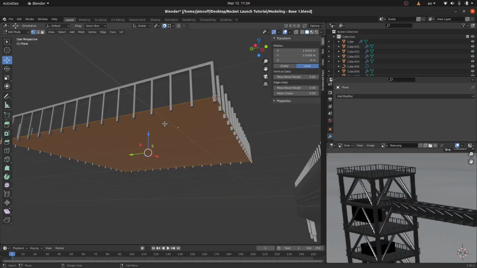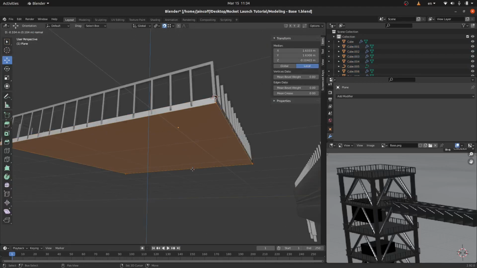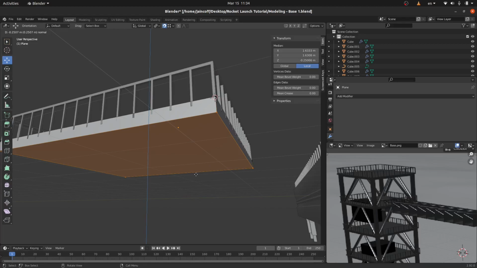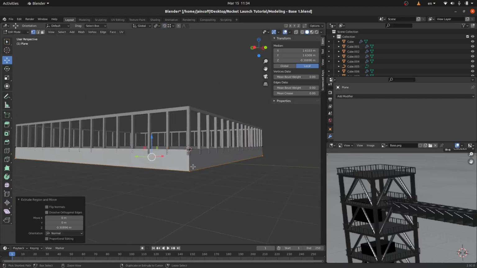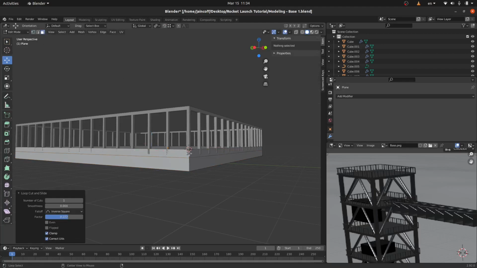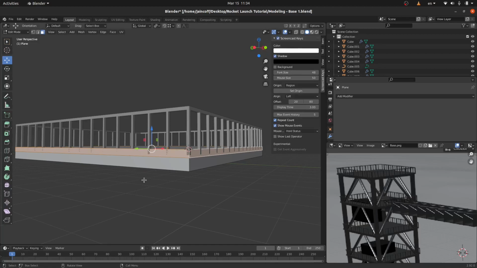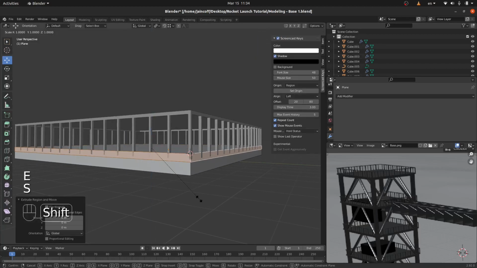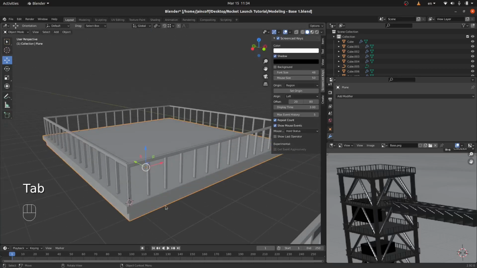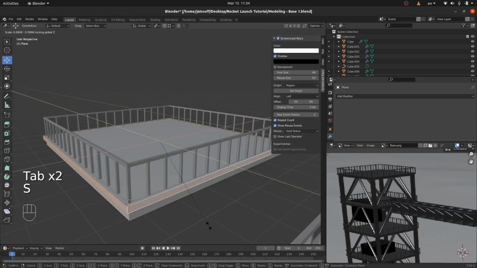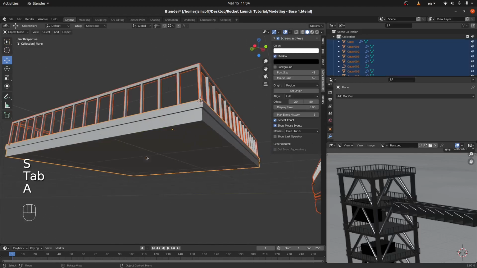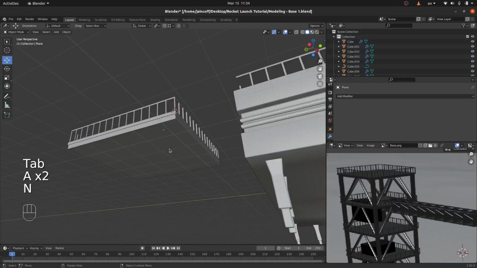Also, I'd like to do this. I'm gonna select this one, hit E and extrude it down a little bit, something like that. Also, we might insert another edge loop over here, just to add some extra layer of detail. So I'll just select the entire row. Let me just enable my screencast keys. So hit E and S, Shift Z, and go outside. So now as you can see, we got that nice inset. Also, I think let's Shift Z, let's reduce it back a little bit. Now it's perfect.